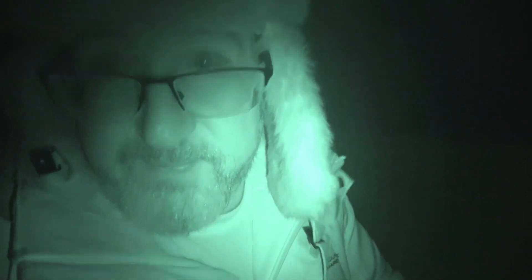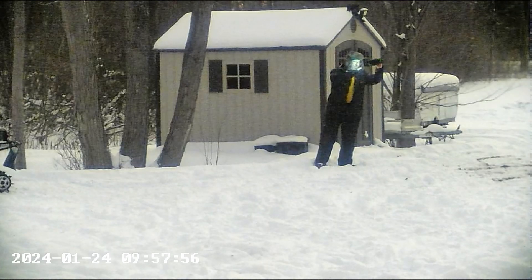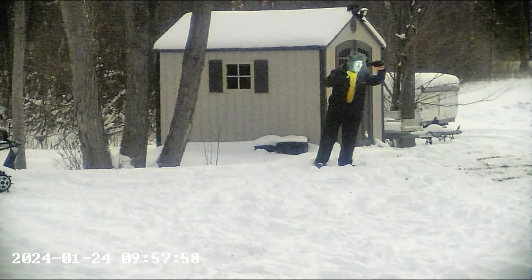Let's check the color on this — let's see if it actually picks up the color of my shirt. Obviously in IR mode on the camcorder you can't tell what color my shirt is. Did I mention it's like minus 15 degrees out here tonight? The things I do for this channel. There's my shirt. I'll turn this camera away so that in case it's throwing light on my shirt.